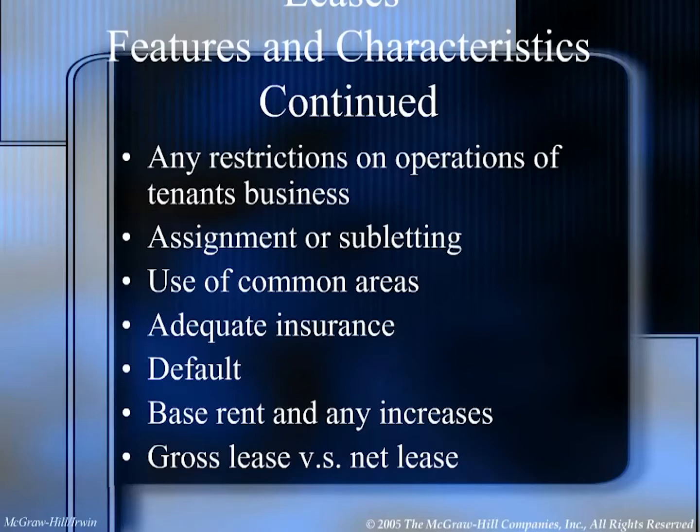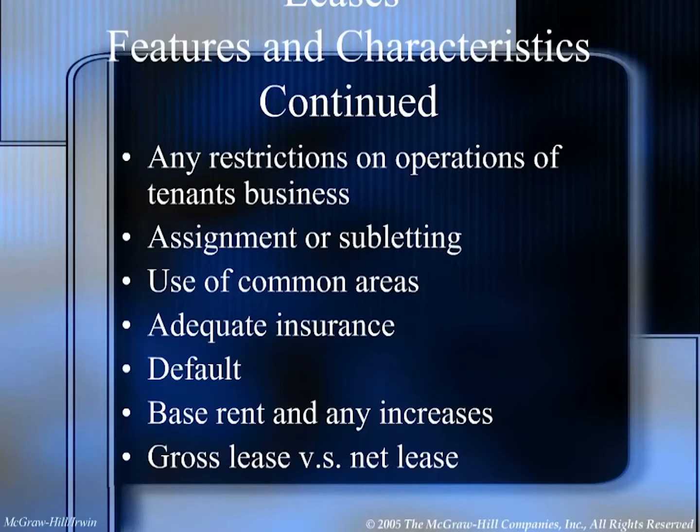And then as far as money factors, the base rent. What's the per square foot rent that we'd start off with? Are there any increases built in? Are there what we'll call steps? Does it increase $1 a square foot every year, or is it increased by whatever CPI was last year? So how does it increase, if it does?